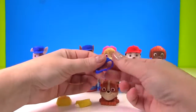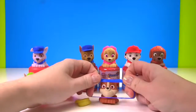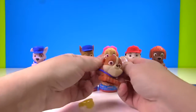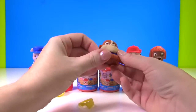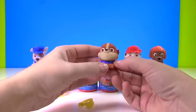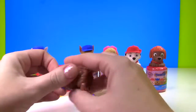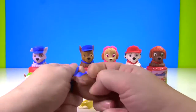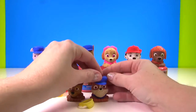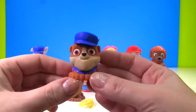We'll pop it right on Rubble. For some reason I sometimes accidentally call Rubble Rocky. It's so crazy. And I love Rubble — I think he's so cute. So if you hear me accidentally call him Rocky, sorry about that. So Rubble now has Chase's vest on. And it's time to get Chase's hat off. Here's Chase's hat. Let's go ahead and put it on Rubble on the double. Look how cute little Rubble is in blue.